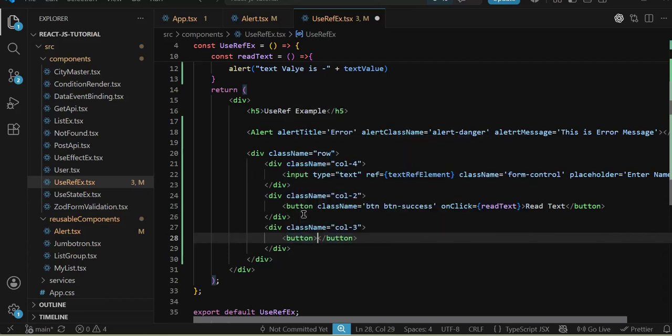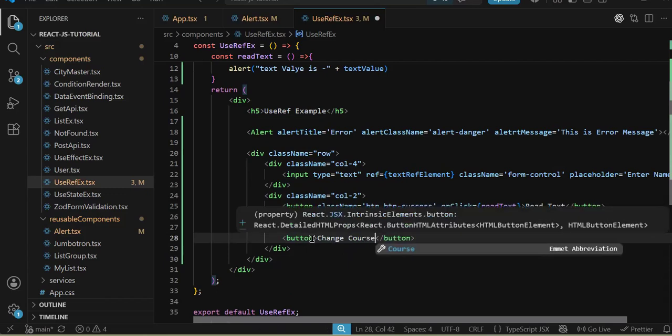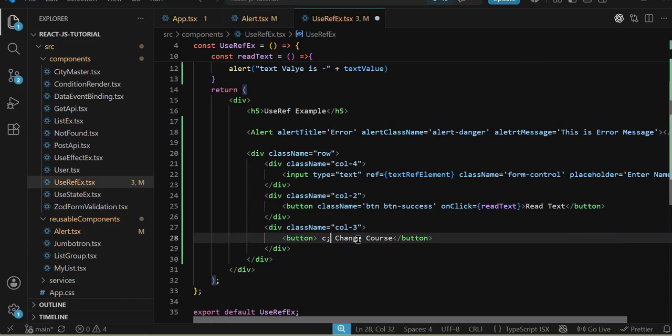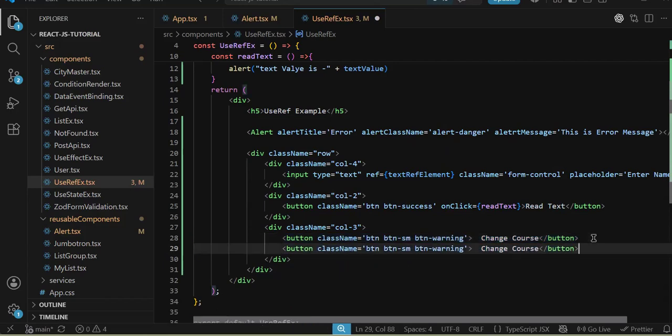Button change course. Here, let's add some class, btn btn-sm btn-warning. Just like this, one more button I will need.